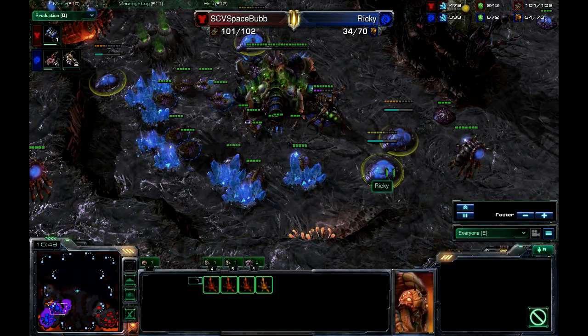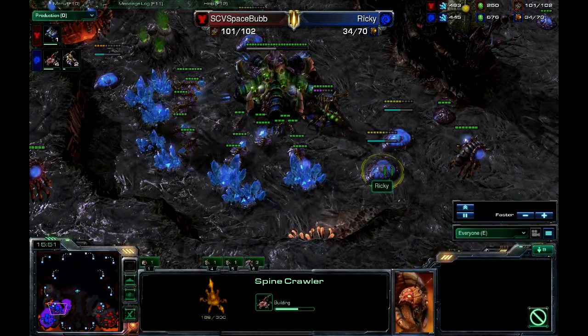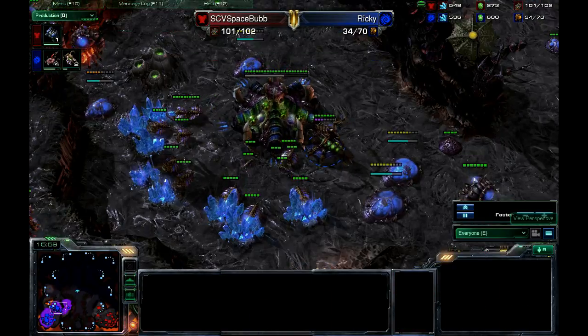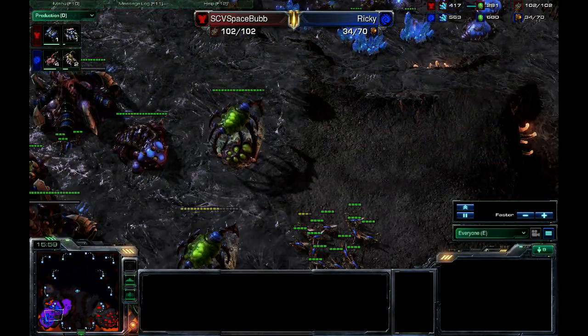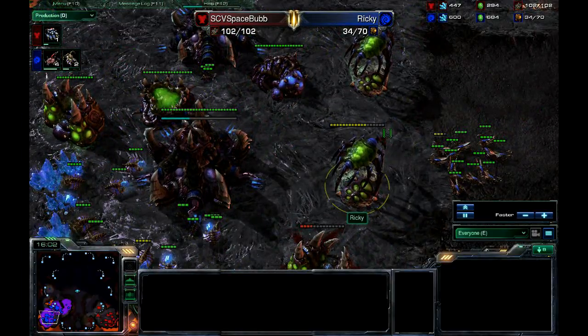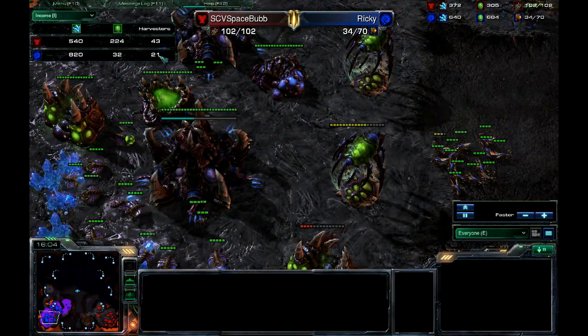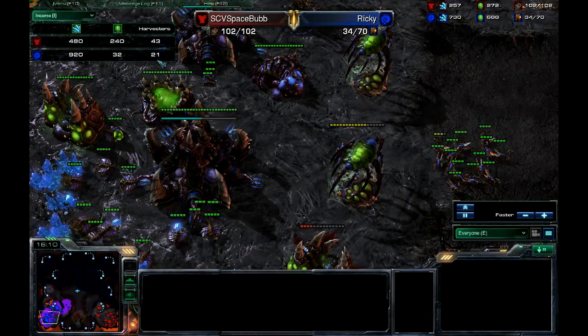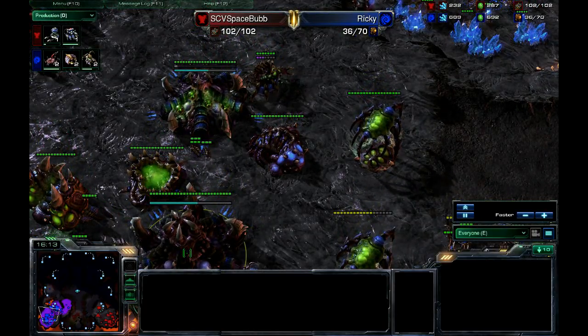I do see 4 spine crawlers though. I don't know if I can actually see them on my screen. No, I can't. But it does have 4 spine crawlers. I'm not sure if he can really afford it. That's 4 drones. I'm going to go to income tab. It's 43 SCVs for me, 21 drones for my opponent.